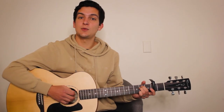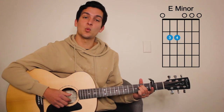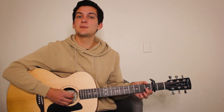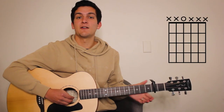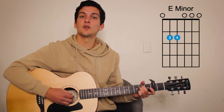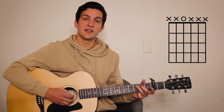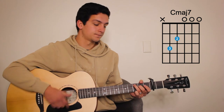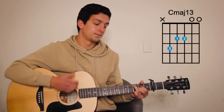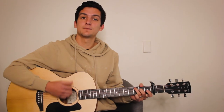So verse 2 is going to begin with our E minor with one single strum for a full bar, and then instead of playing our full G major, we're just going to play our fourth string, so that's a D. Then C major 7, C major 13. So, back to our regular strumming.